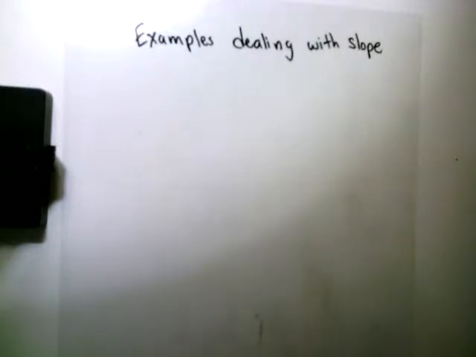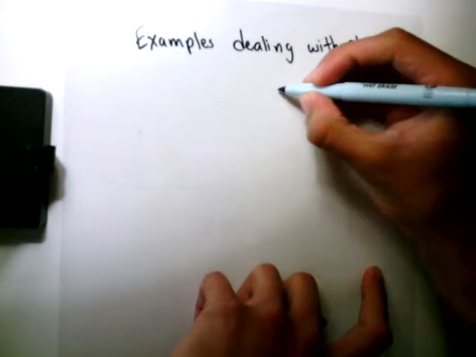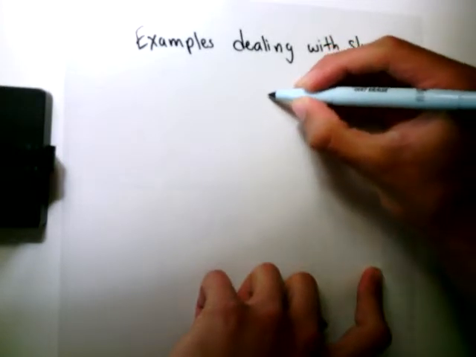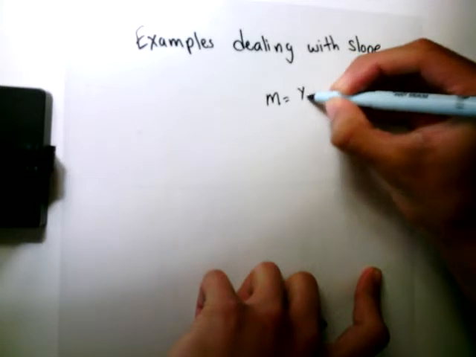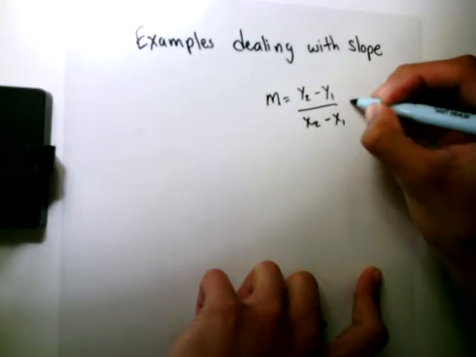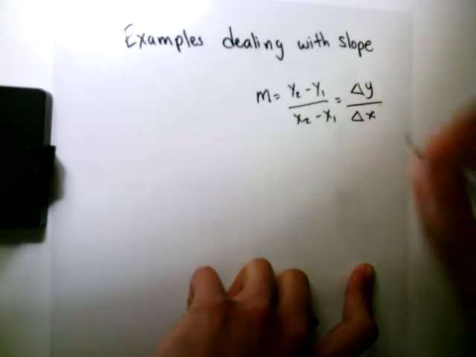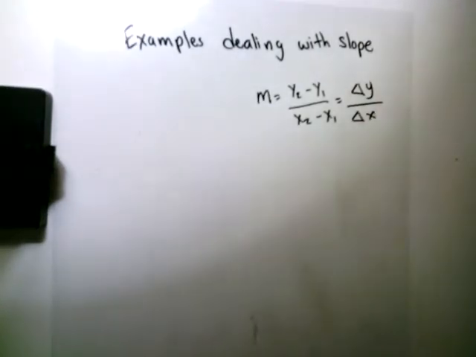Alright, so today we're going to look at examples dealing with slope. Given 2 points, we're able to plug them directly into an equation in order to find the slope. So, before I begin, I'll write down this equation. Slope is often represented using m, and is equal to y2 minus y1 over x2 minus x1. Another way of looking at this is the change of y over the change of x. Now, these subscripts, the 2 and 1, correspond to the given points.